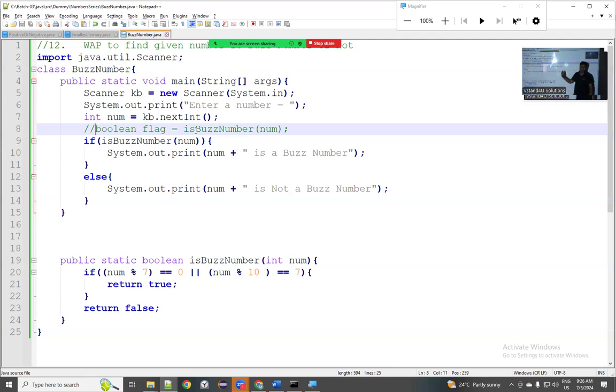Pay attention. Third scenario, I'm not taking any variable at all. When I'm not taking any variable, I'm not writing double equal to true at all. Whatever value comes, only two possible values, either true or false. If true, execute the if body. If false, execute the else body. Story over. Why do I need to take the flag variable at all? Agree? Three ways are there. You do whichever way. Am I clear?